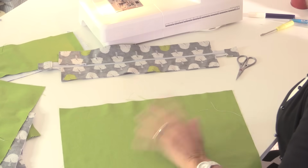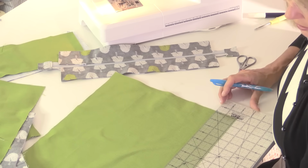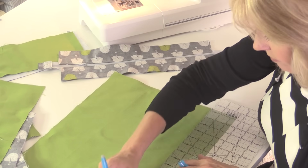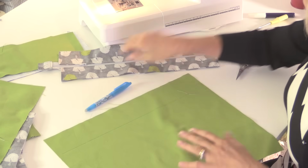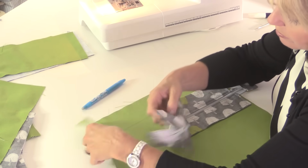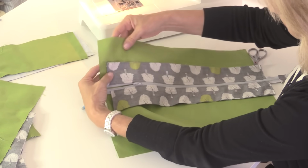So just to make sure that I get this in the right position, I'm going to draw a line where that's going to be sewn. And mine is going to be 2.5 inches from the top of the bag. And that sits on here. There should be enough room at the sides for a seam allowance, because we don't want that overlapping. So I'm going to line that up to the edge here. I'll pin it in place before I sew, and then we'll sew straight across. Then we'll draw the line on the other side of the bag as well, and we'll match that up.